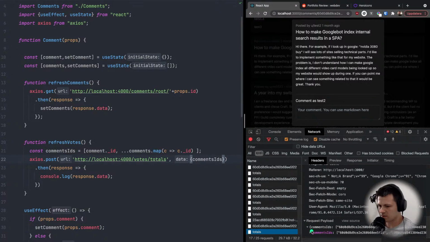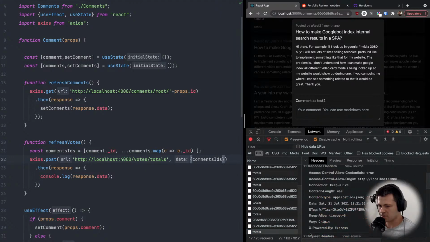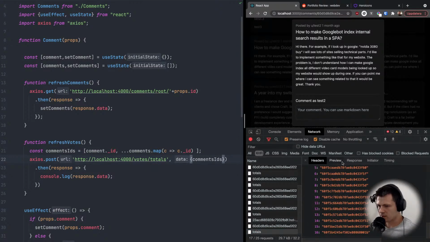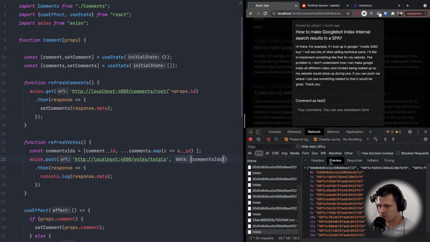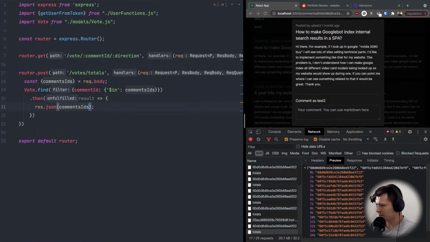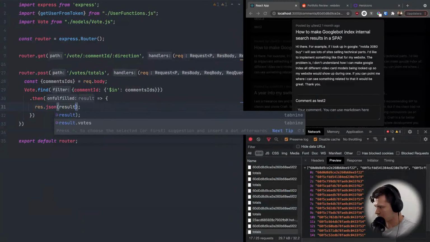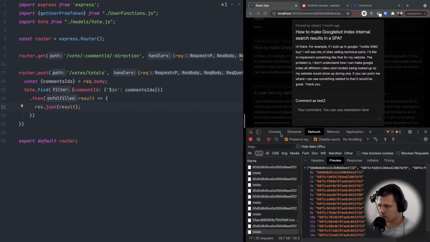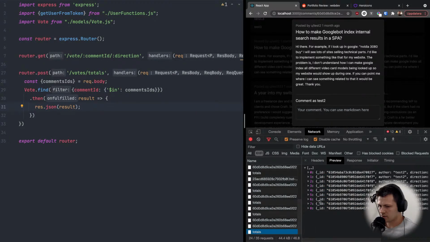Okay, now we are sending commentsIds and then the array of IDs. Let's see what we get as a response. We get the same array. So let's change it to the result. And let's try to open again. Let's check totals.